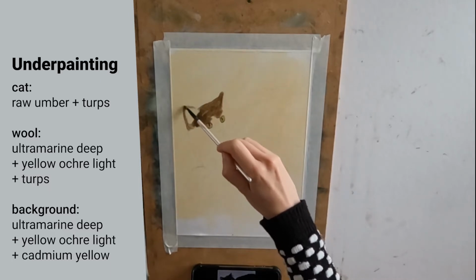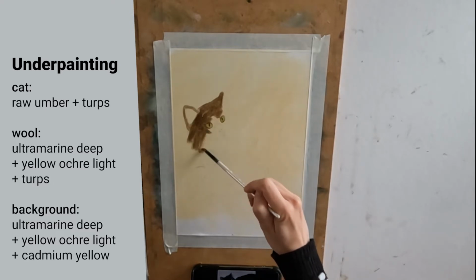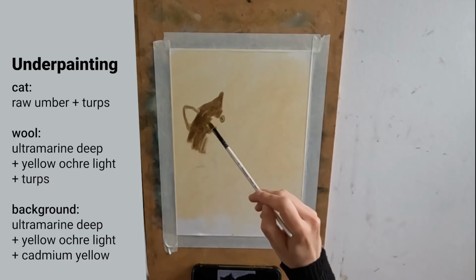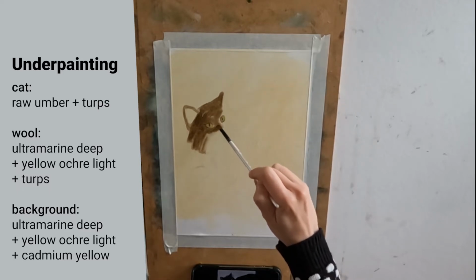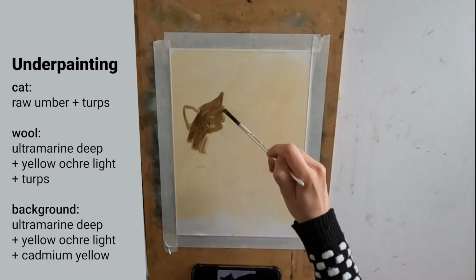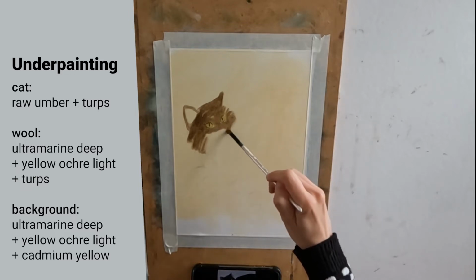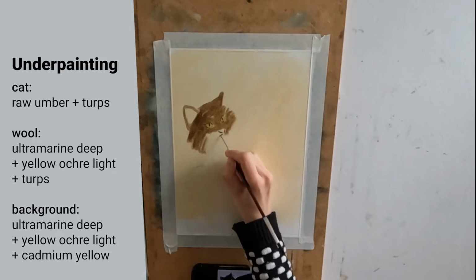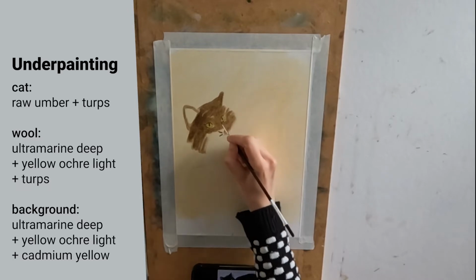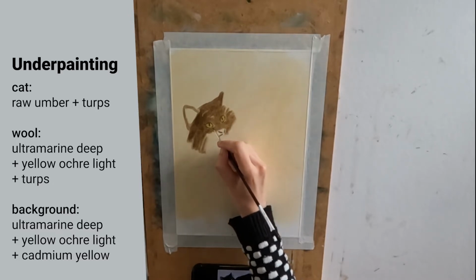So now I'm going in with a larger brush. This is a flat brush. I'm still only using raw umber and turps at this stage. So now I'm just changing back to a small brush to get that nose in. I'm using less turps because I want a more definitive edge for my eyes and my nose features. This will make it easier for me later on to see that detailed area.